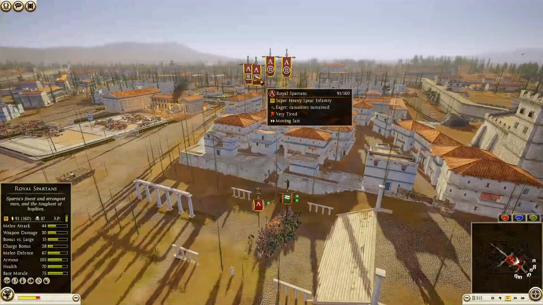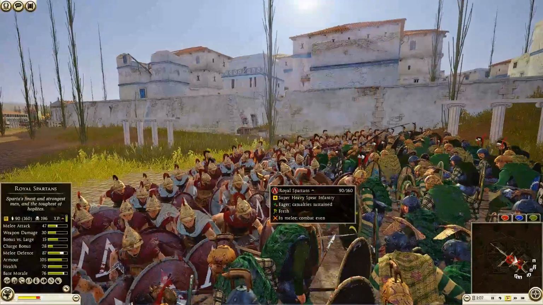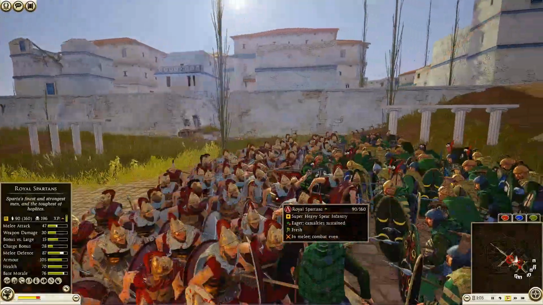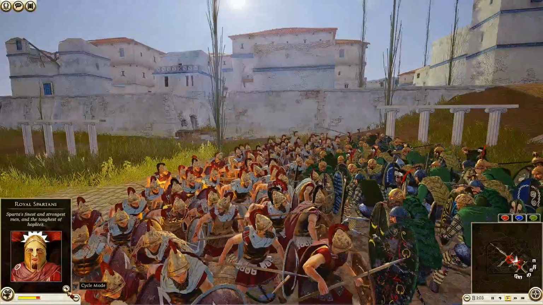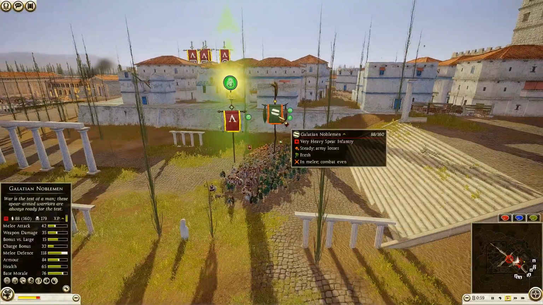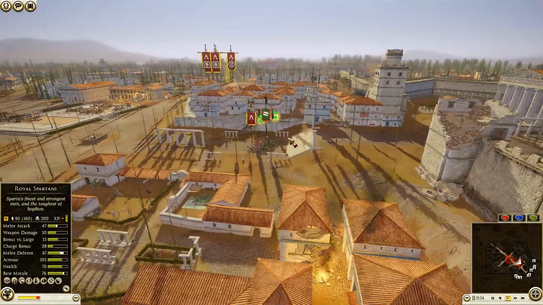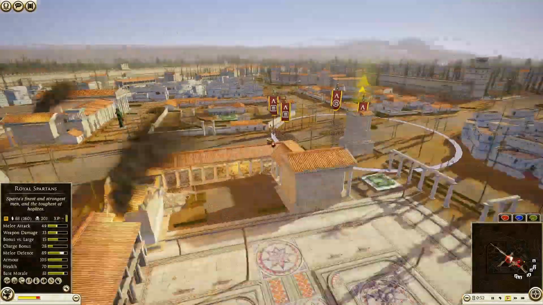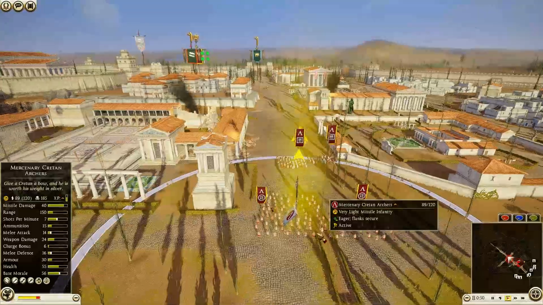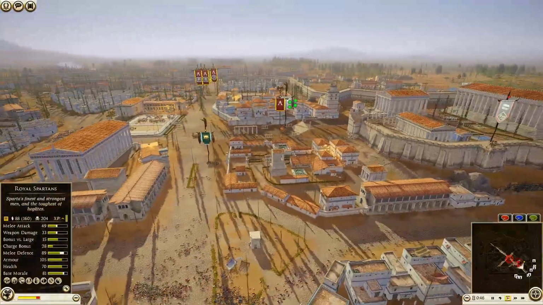Is this general dead? I don't know. I don't remember if there's a way to check that in multiplayer battles. I don't think that there is. Yeah, it doesn't say. Galatian Nobleman, though, starting to drop. Royal Spartan General, but he's getting shot by the Arrow Tower. Arrow Tower are still involved in this fight, but they are capturing the town center over here, and there goes Galatia. Okay. Wow, what a battle.